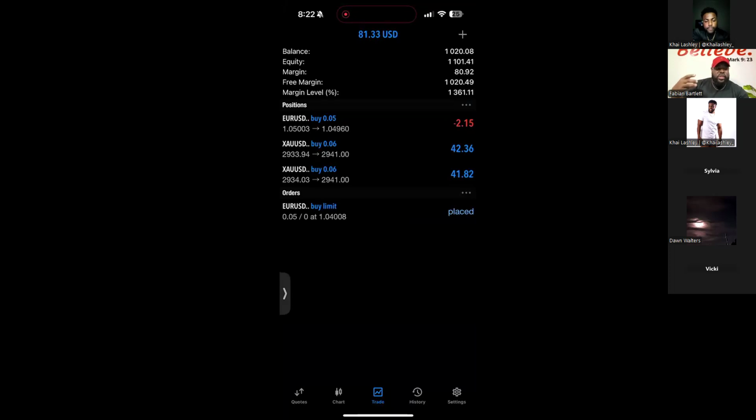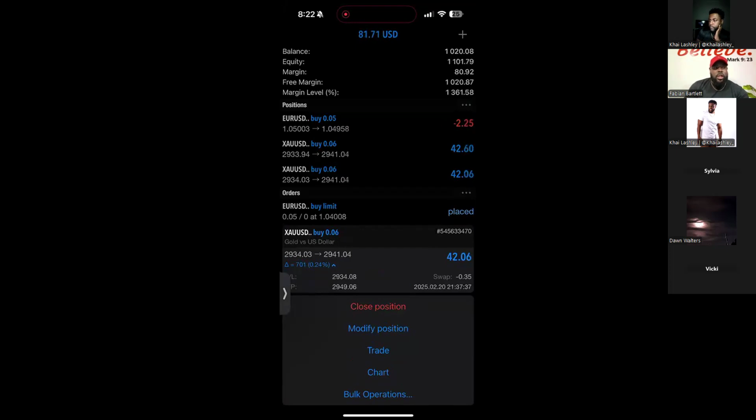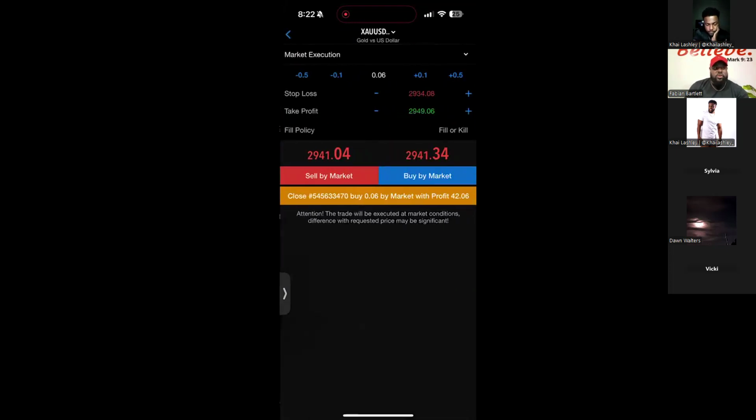You can see that the risk is the same on both positions, 0.06 and 0.06. If one of these were to hit TP, I can certainly be out of the market on one and have the other one hit TP too. But what Kai is saying here is I can tap on one of the trades and click on close position. It's going to tell me to close with a particular profit, and you can see the numbers moving all the time based on what the market is doing. 37.50 is where it's at now, $38, and it's going to fluctuate.